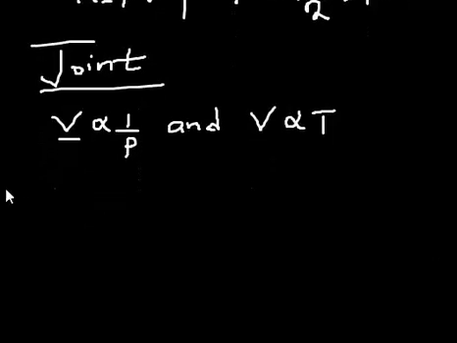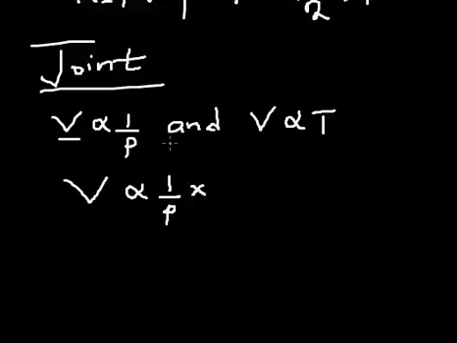So now to combine the two variations, I can simply say that v varies with 1 over p, then times t. So for joint variation we use multiplication. So v varies as 1 over p, then times t. Of course, the same thing happens here: I need to bring in an equal to, then introduce a constant. That's going to be v equals kt divided by p.